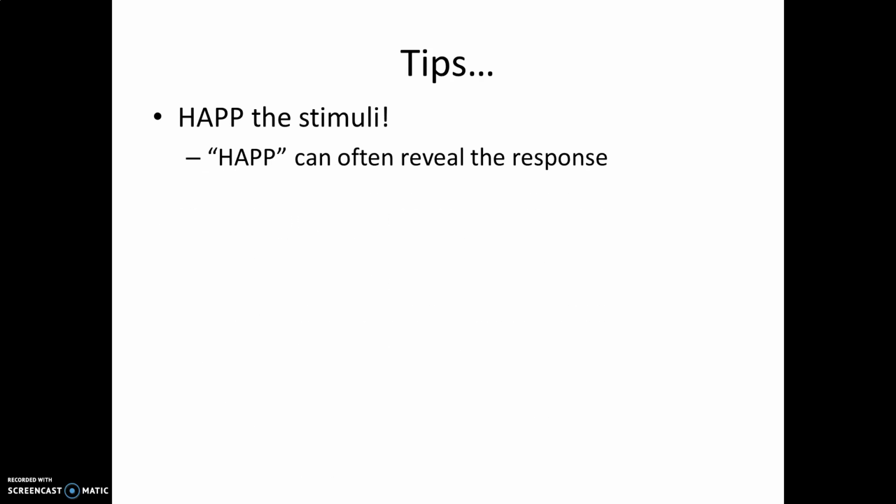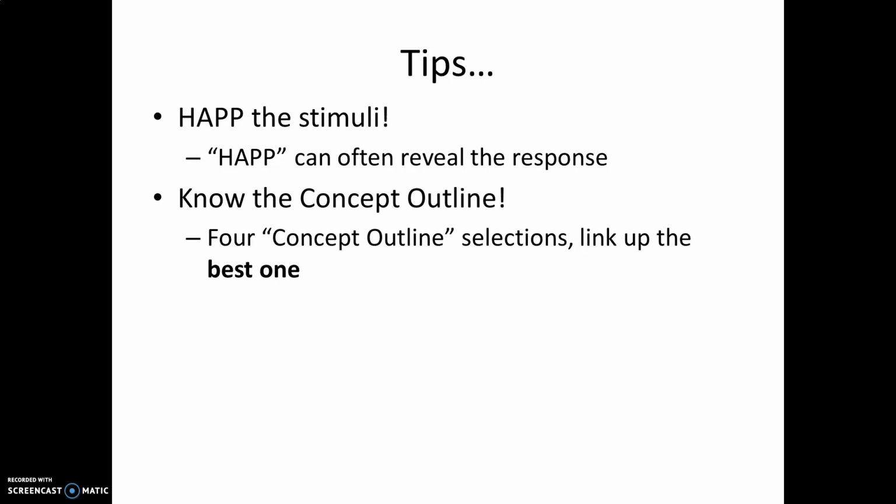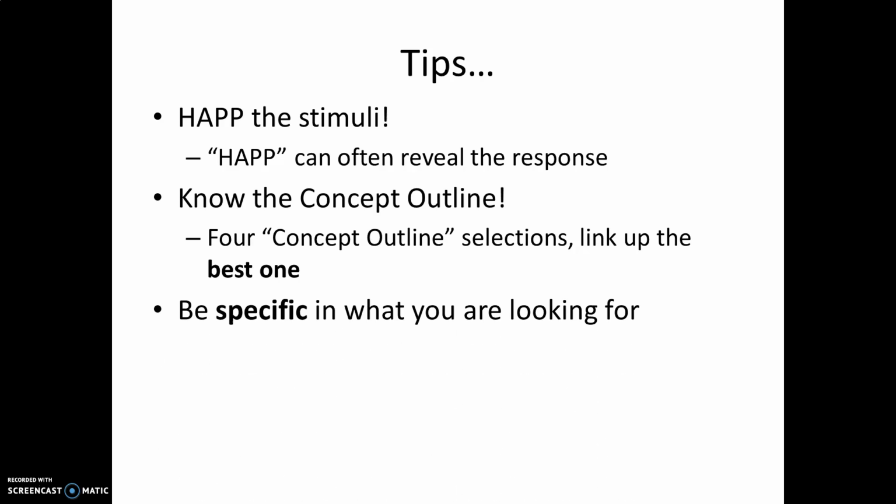Always have the stimuli. Remember, always HAP. That can often reveal the correct response. You have to know the concept outline because you'll get 4 selections from the concept outline. You have to understand the best one. Be very focused. Be very pointed in what you're looking for. If it's a reading passage and you're asked to focus on the second paragraph for the answer, you focus on that second paragraph, nothing else.